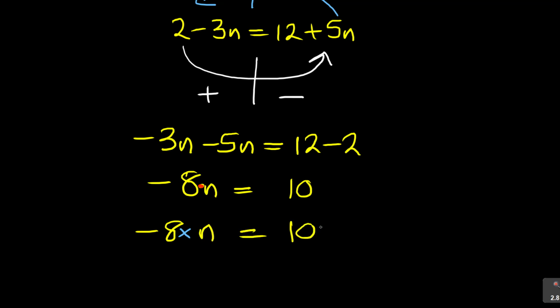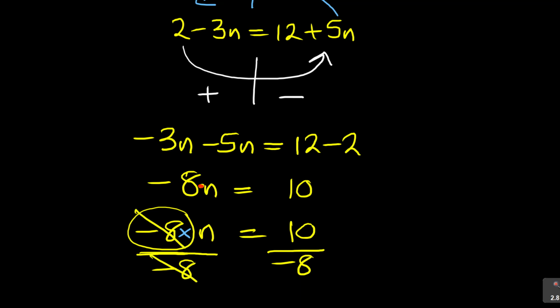That's what it means. Now, what is the opposite of multiplication? It's division. Just like the opposite of plus is minus. See, plus to minus. So it means multiplication is also division. That's why we divide by what we don't want. We don't want that. So we divide by negative 8. But what you do on the left, you do on the right. That's how that goes. Do you see that?